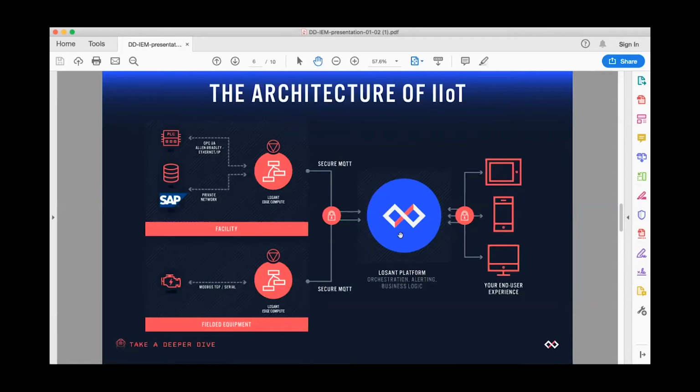Once it's in the Losant platform, that's where you can utilize the workflows and the visualization tools in order to set up your business logic, alerting, and notification. And as we talked about just a little bit earlier, to take it one step further, you're now presenting that information either directly via our dashboard tools or in an end user experience, a custom branded application for your internal or external users. To showcase how this may actually look within the platform itself, I'm going to toss it over now to Scott so he can take you through an example that he has to show.